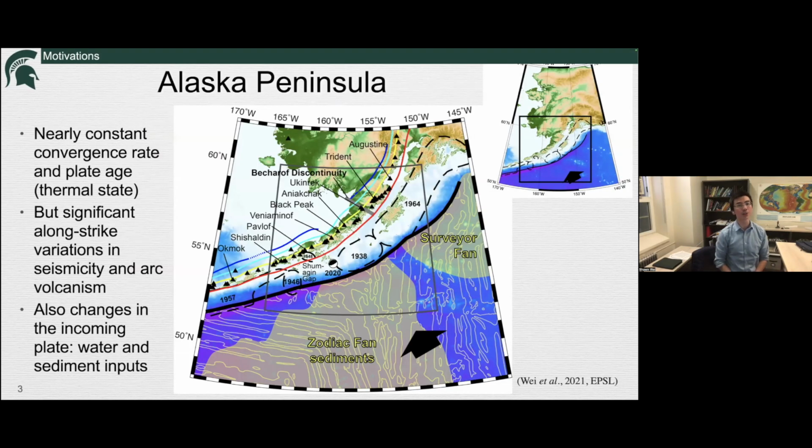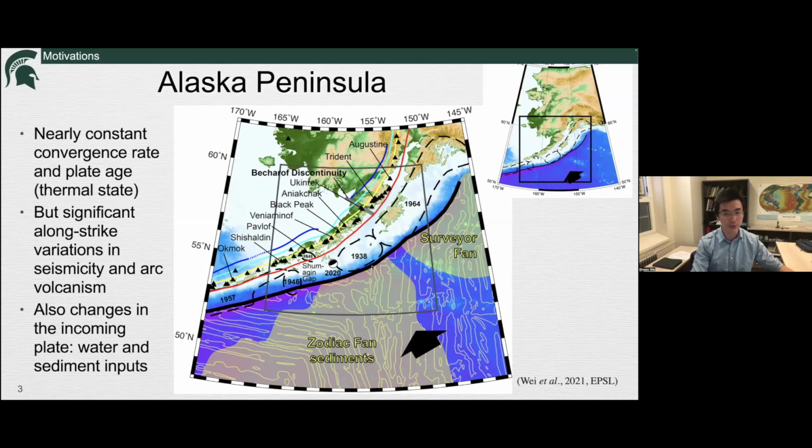My focus here is the Alaska Peninsula. There are a couple of reasons why we want to study this region. This is a zoomed-in map. I have to warn you that through my talk there are a lot of regional names, some Russian names, some local Alaska names or American names. So I don't expect you to remember all of those, but I hope you get a general sense.